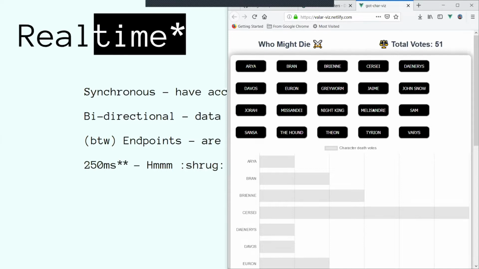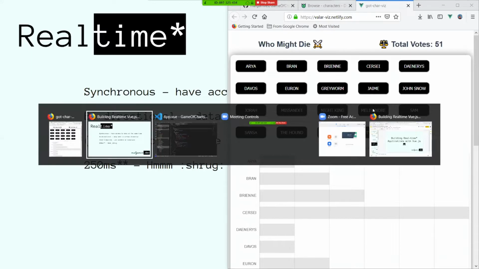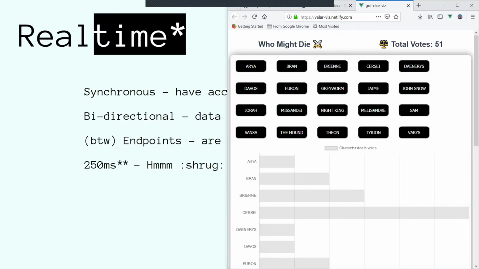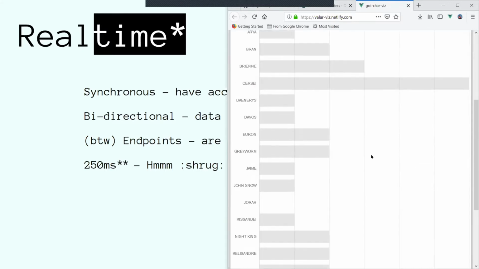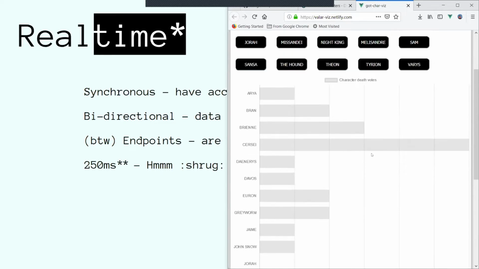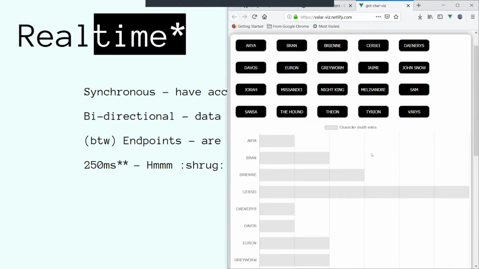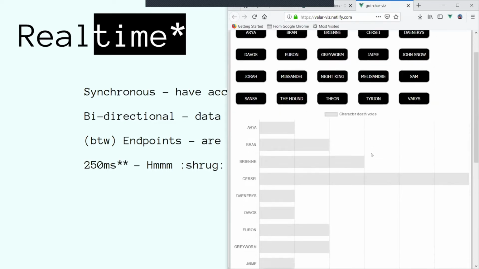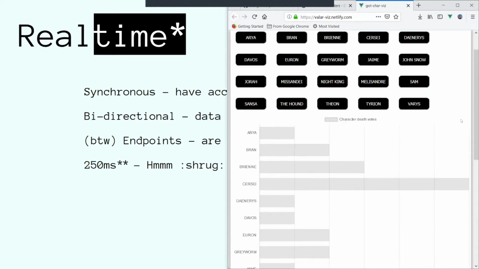And synchronous also, we do have access to the data at the same time. I haven't done any tests on how long it actually takes, but I think that's specific to your bandwidth and your internet and so many other factors, packets dropping and things like that.